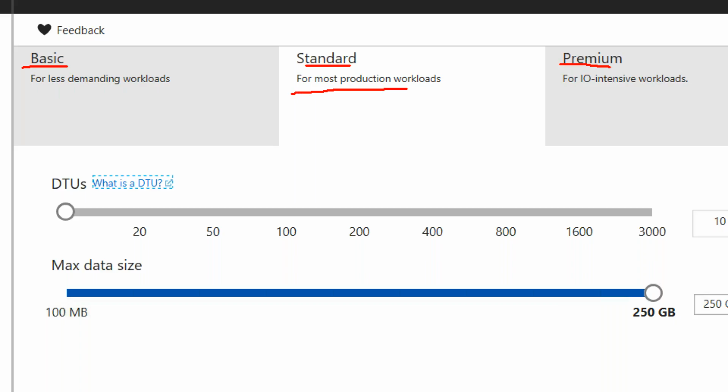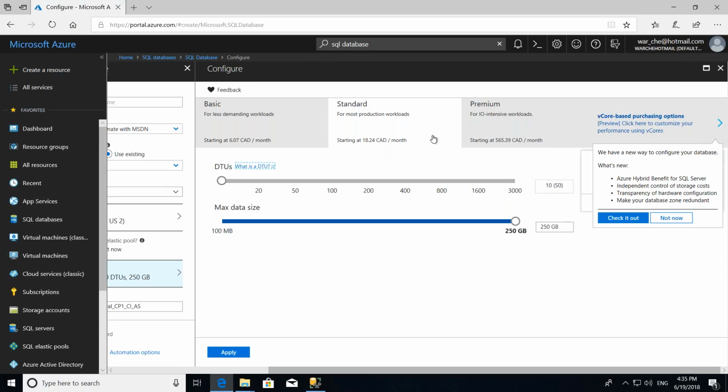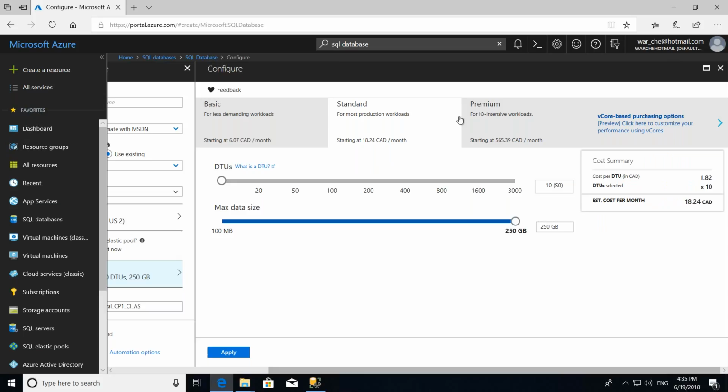Microsoft does have it here. It says for most production workloads, use standard. I agree with that. I think for any production workload, you should start at standard. And then premium is mostly for IO intensive workloads. Premium machines are well known for having a lot more RAM in terms of the database that you get compared to standard. So if you have queries that are a lot more intensive for IO, premium makes a big difference because you get a lot more RAM, right?